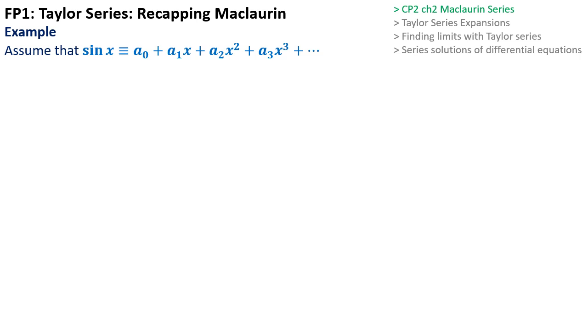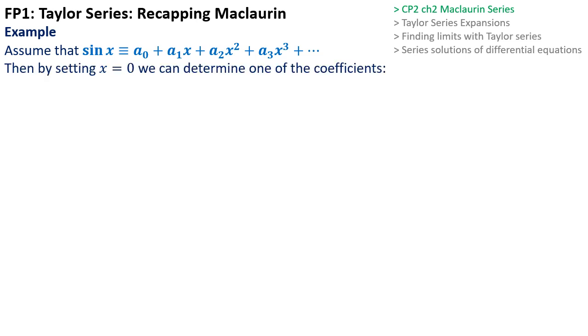We start by assuming sin x can be written as some infinite polynomial. And then if we set x equal to 0, we can at least work out the value of the constant at the beginning. And it turns out that constant is going to be 0. Sine of 0 has to equal a0, because when we substitute 0 into all of the other terms of this infinite polynomial, we end up with zeros. But then we do something a little bit sneaky.